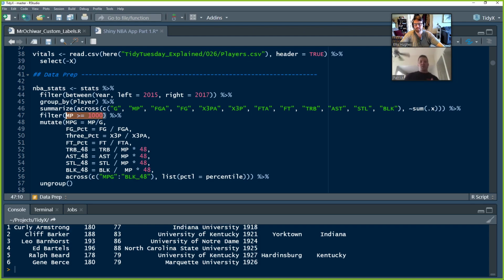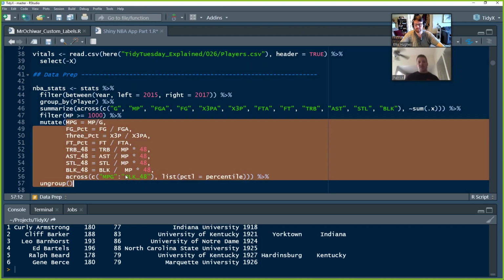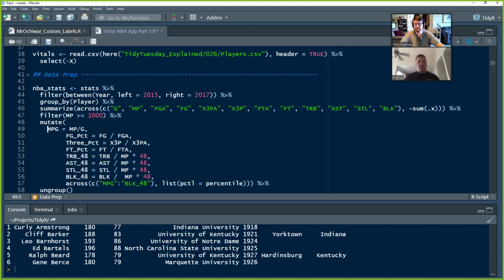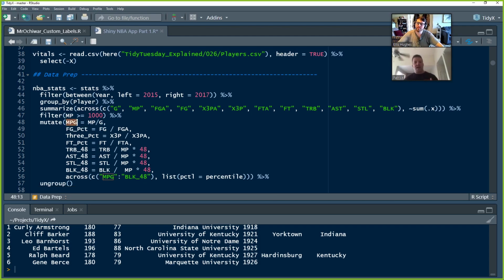And now we're going to do a bunch of mutating. So we're going to create some new variables. The first variables that we're going to create are going to be some game specific, so minutes per game, MPG. We're going to get some percentage type of data, so field goal percentage, 3-point percentage, and then we're going to create some per 48.